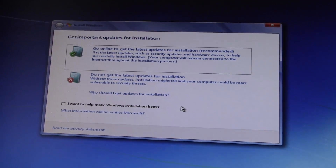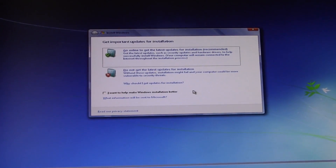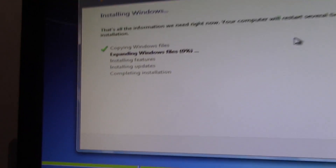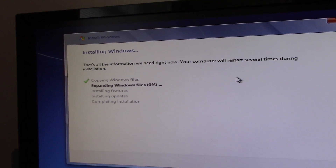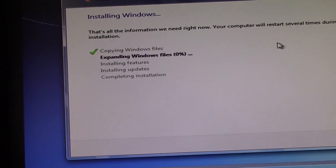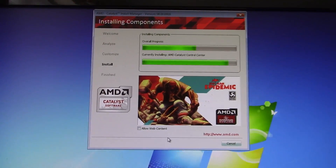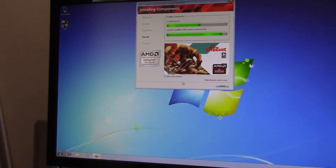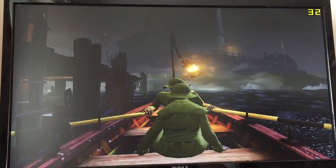After that I installed a fresh copy of 32-bit Windows 7, hoping to see a speed difference over XP, and to be honest I did. Having given this thing a thorough testing in the previous video though, I decided to make today about one thing: gaming. And with that, I ran AMD's auto detect software, installed all the latest device drivers, and jumped into some games to see if this Pentium 4 HD6450 system could, well, do anything.